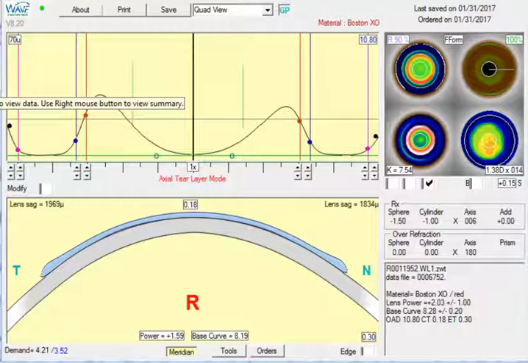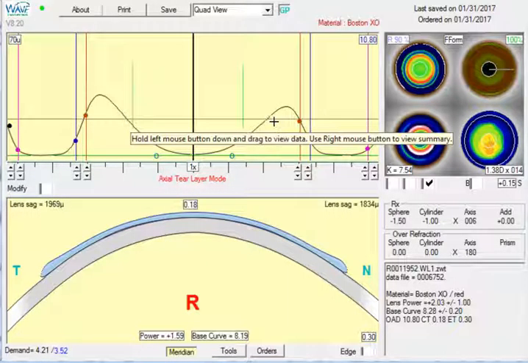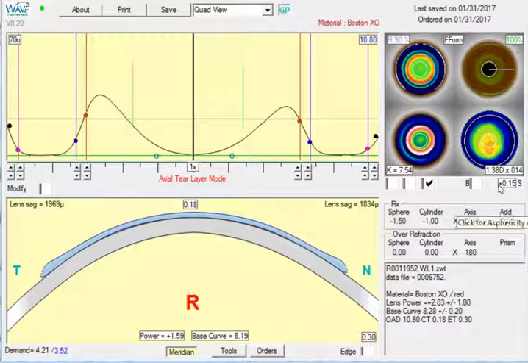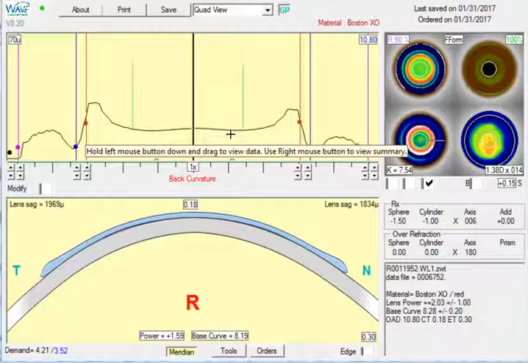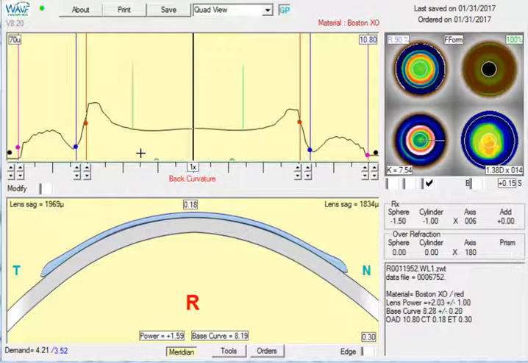In this orthokeratology case, we're aiming for a multifocal effect, but the patient's got poor vision, distance and near, primarily in the right eye because it's overcorrected. So we have a little bit of asphericity put in, and if we go to the back surface, we can see that the base curve does steepen a little bit right in the center of the lens to give us a little bit of a plus power effect.